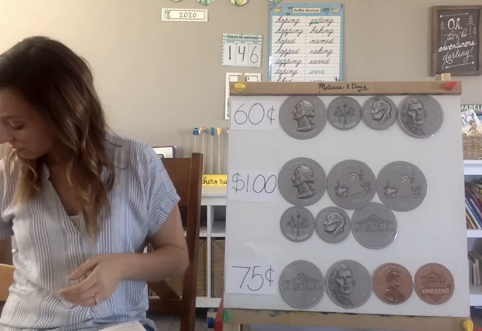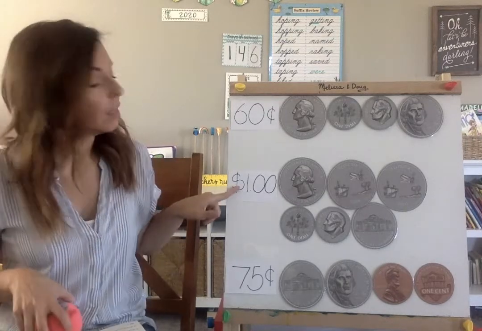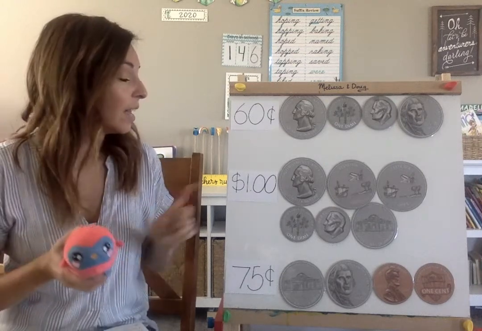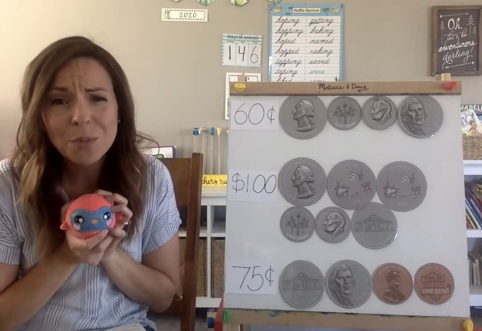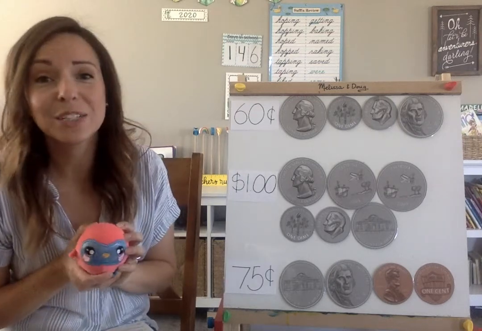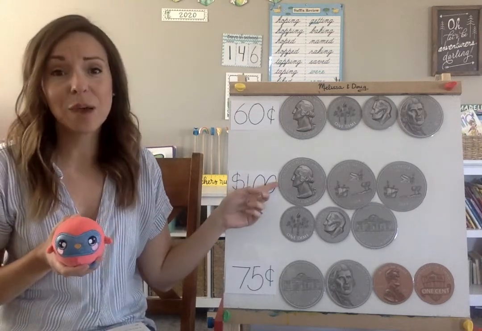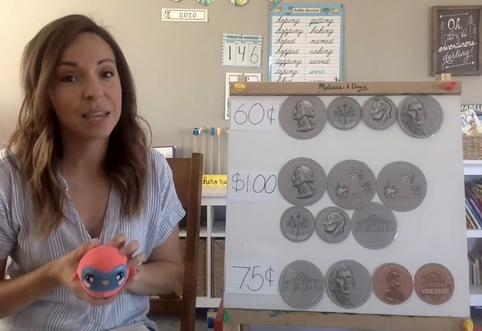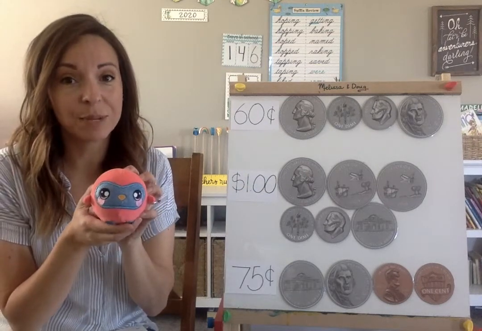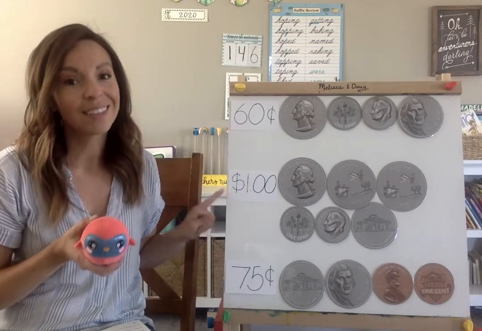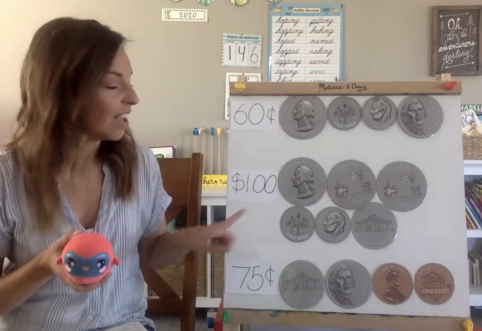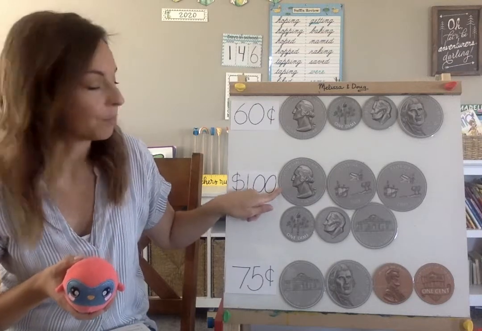All right, well, maybe I have enough money to buy this Squeeze-A-Mole, okay? This Squeeze-A-Mole is $1, and I want it so much. It smells like grapes. It's so yummy. Okay, let's see. Will you help me count my money to let me know if I have enough money to buy this Squeeze-A-Mole? Okay, so this Squeeze-A-Mole is how much? $1. Good. All right, let's count my money together.